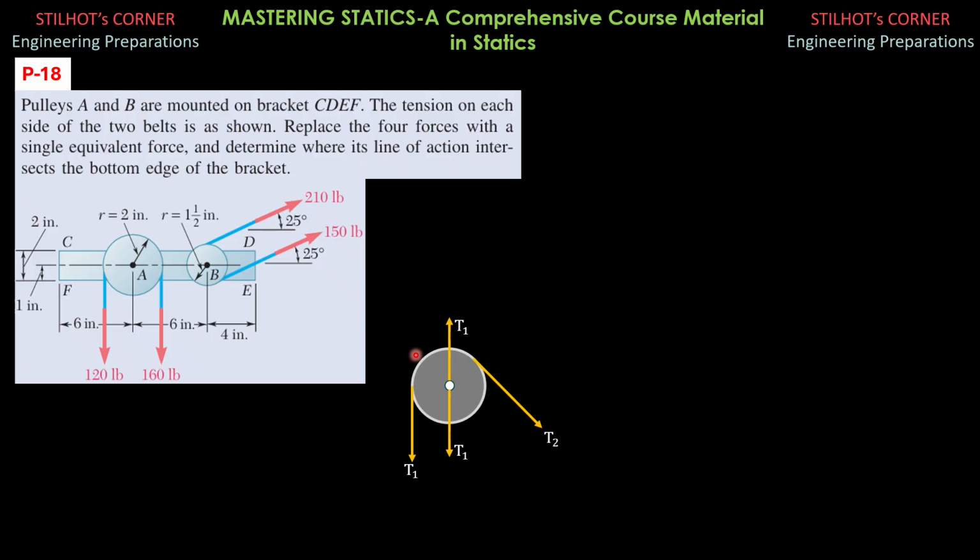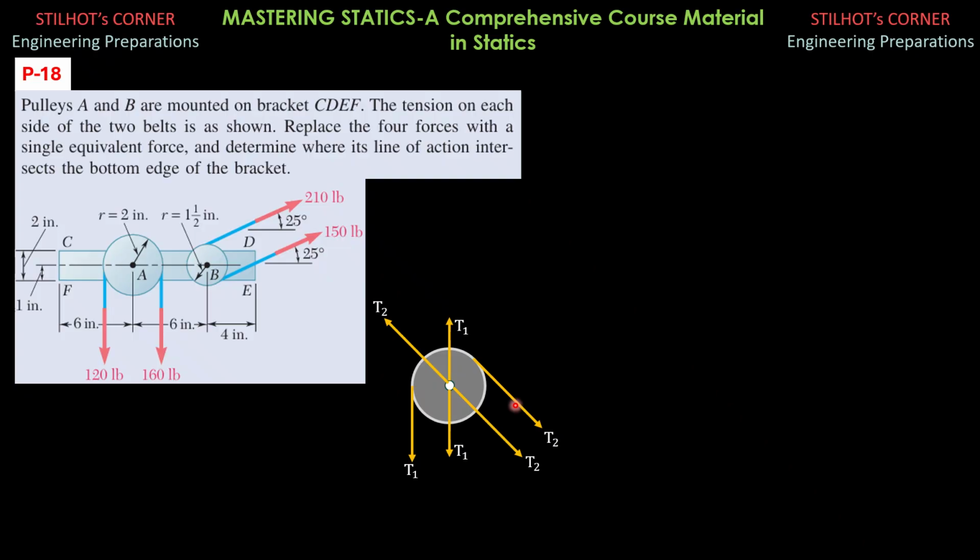couple, which is equal to T1 times the radius. So T1 times radius counterclockwise. Likewise, we can add another force system in equilibrium, T2 at the center, without changing the original effect of this pulley system as shown. So take note that the effect is the same as the original even without these two T2s that are in equilibrium, and by adding it, the original system is unaffected, and this T2 here and this T2 here will constitute another couple which is clockwise.